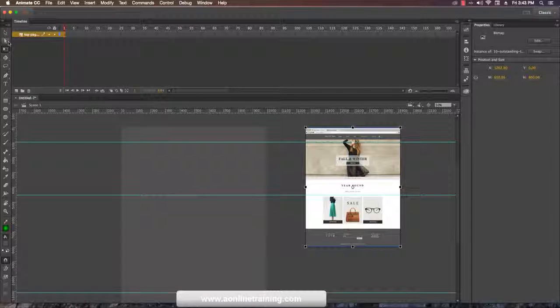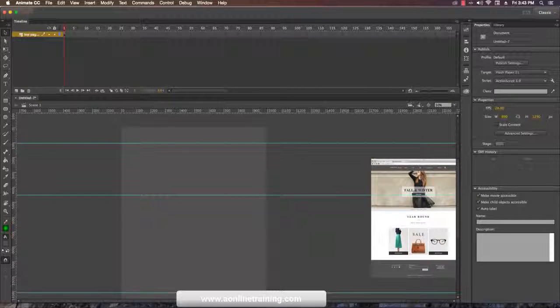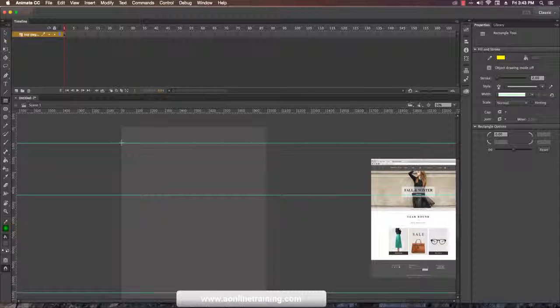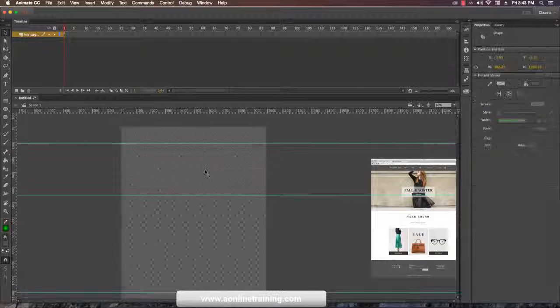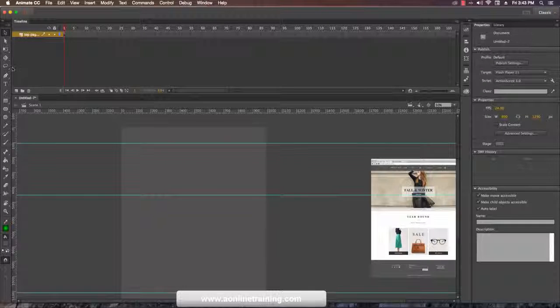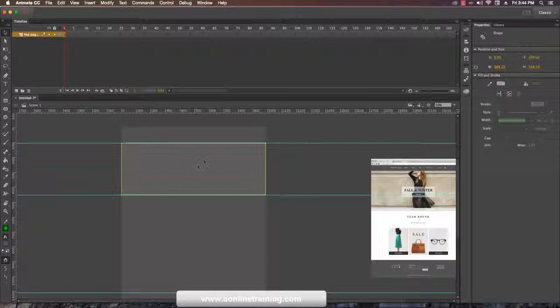Now I use the selection tool and the rectangle tool to draw the sections. This is easy to select.